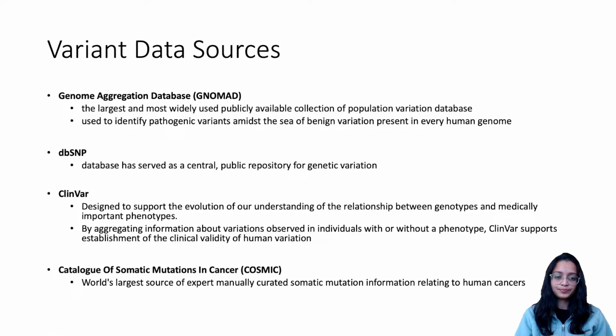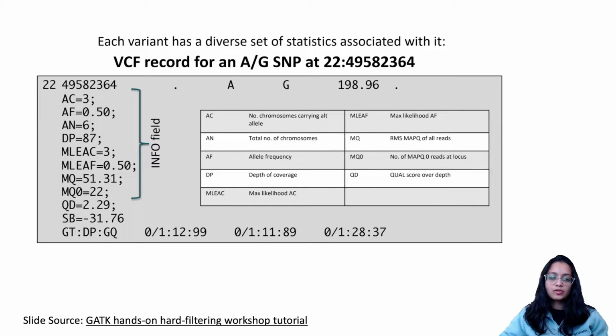from GATK. So before we jump on to annotating the variants, we first want to filter the variants, and the goal of the filtering step is to retain high confidence variant calls. As we all know, the variants in a VCF file have various statistics associated with them. When we were previously discussing the variant calling file format and how to read a VCF record, we discussed some of these statistics.